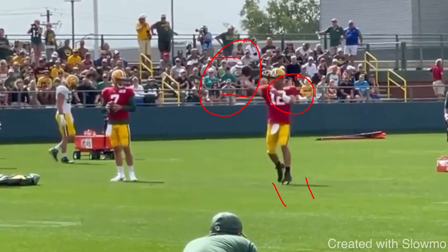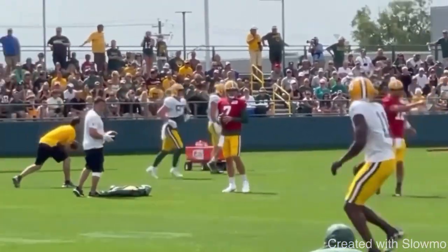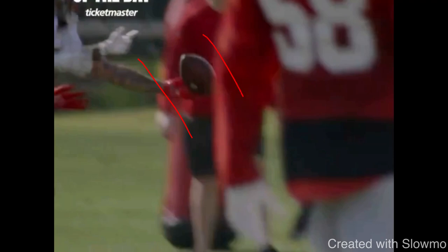Let's play this thing again, full speed one more time. Then we're going to talk about how you guys can get the nose of that football to turn over on that deep ball by using that hip rotation. So we're going to look at this clip here from Brady. And so when he throws this ball, I want you to notice how the nose of that football perfectly comes down. Now, so many QBs struggle to get the football to finish like this. What they will do is they will throw it, and that ball will be like this, but it comes down exactly like that. It just stays at that angle all the way down. So that has a lot to do with hip rotation and extension.